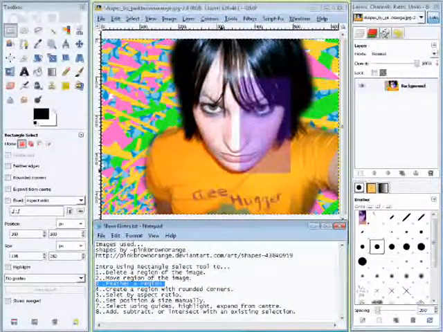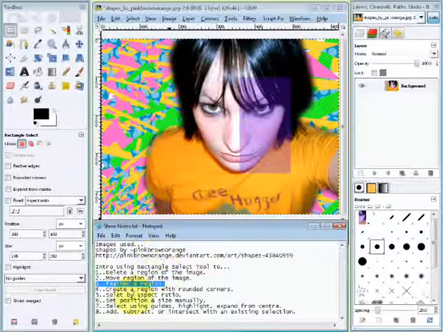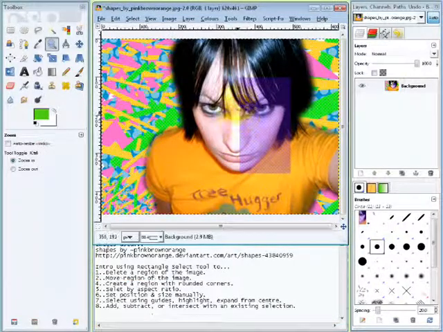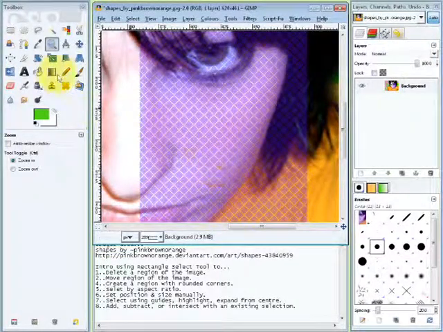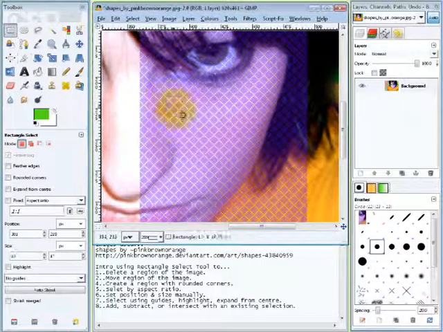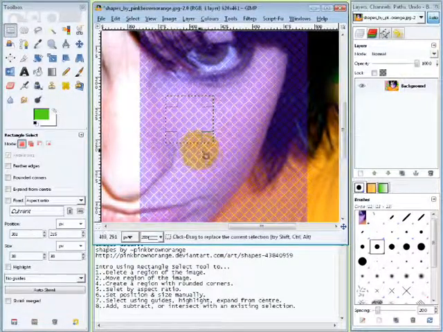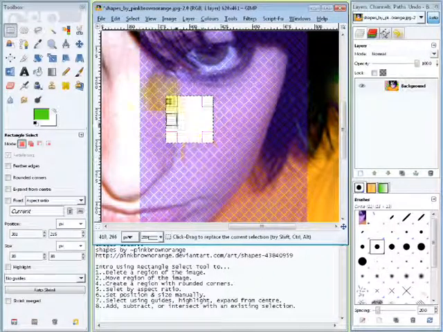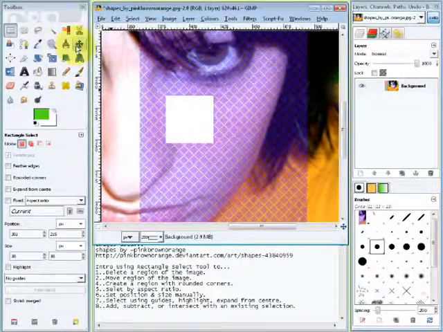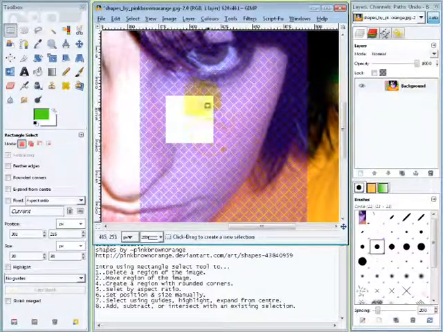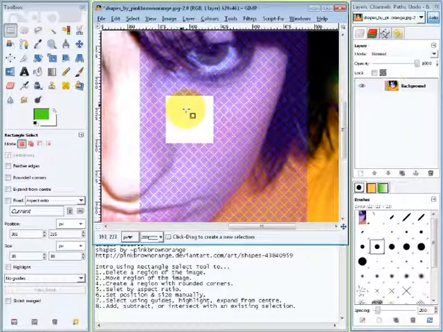One of the very handy sub-features of the selection tool is the ability to feather a region that you've selected. Let's just zoom into the image here so we can see more detail. So if I take my selection tool, just do what I did a moment ago, select a region and delete it. I just pressed the delete key, but you can use the edit menu. You can see that if I do select none, the edge of the selection was a rather hard edge. Sometimes you want a softer edge, so you want to feather the selection.